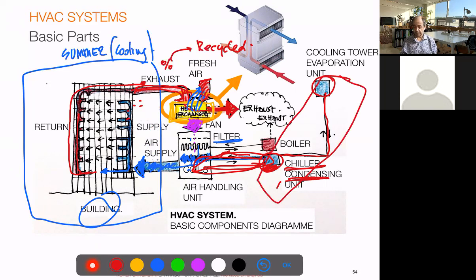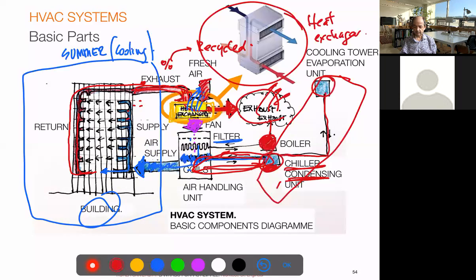In winter, it will be the opposite. We will just have a boiler, which is easier, but usually if it is gas or oil or coal, it will produce another exhaust, which we will also try to get out of the building. And on the outside, this is the heat exchanger principle, which we commented on before. The air coming in and the air going out do not touch, but they exchange all the heat they have. So in winter, you preheat the air coming in, and in summer you pre-cool it. So you save energy without reusing air, which has, as we said, quite a lot of health issues in that sense.